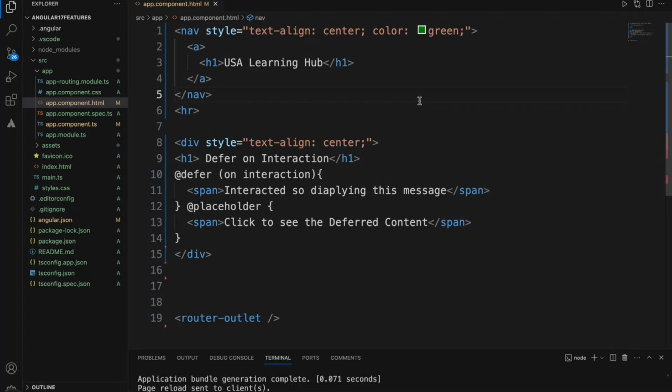Defer on interaction is one of the lazy loaded features. When the user clicks or interacts with this particular content on the page, that's when this content is going to be displayed and the placeholder will be hidden. Until the user interacts, the content is completely hidden, not even rendered onto the web browser.